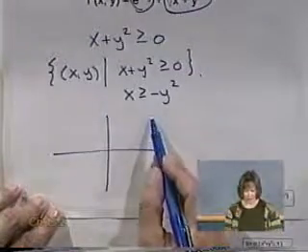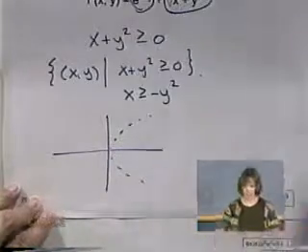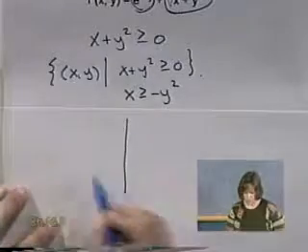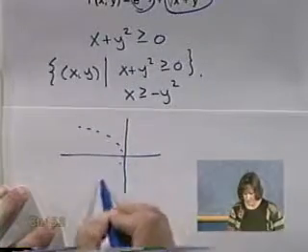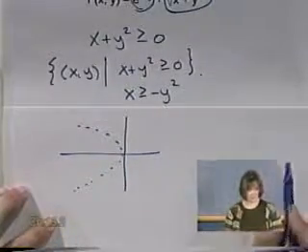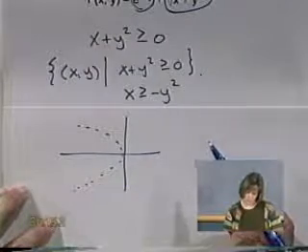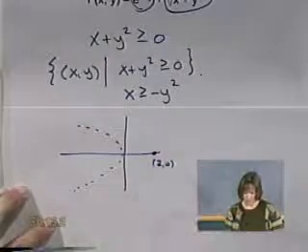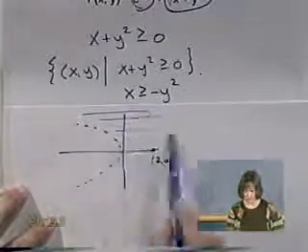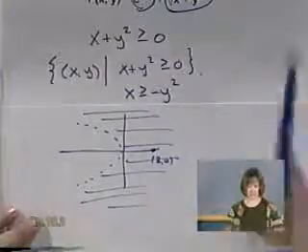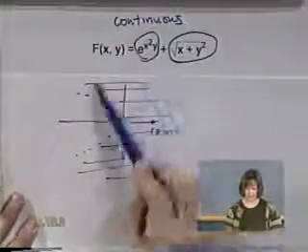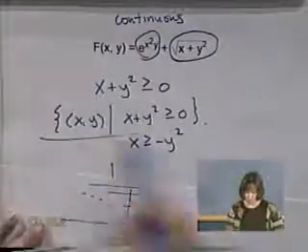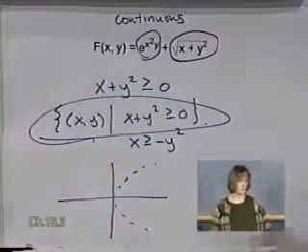Well, x equals positive y squared looks like this. But we're not doing x equals positive y squared. We're doing x equals minus y squared. So it would look like this. Okay? And notice, let's try the point right here, which is 2 comma 0. If you plug in 2, 0, it works. So its domain is everything on this side. So this bizarre and peculiar function is only defined on this part of R2. For your homework, though, all they want is this. You don't even have to graph it.